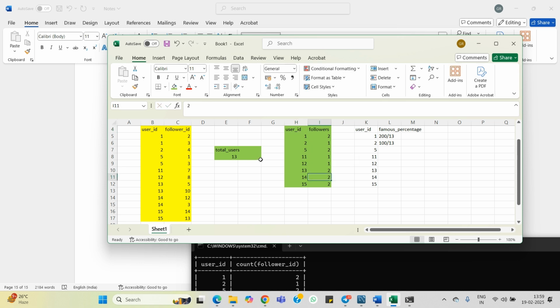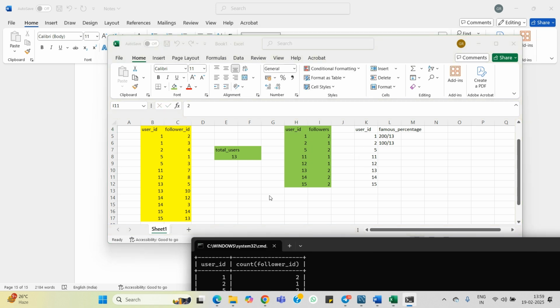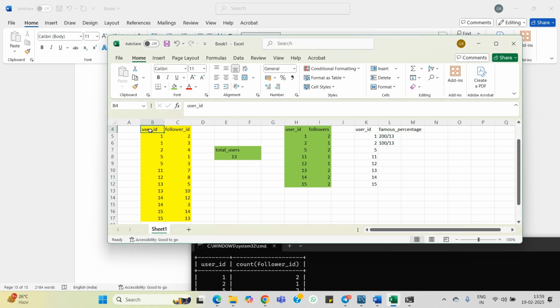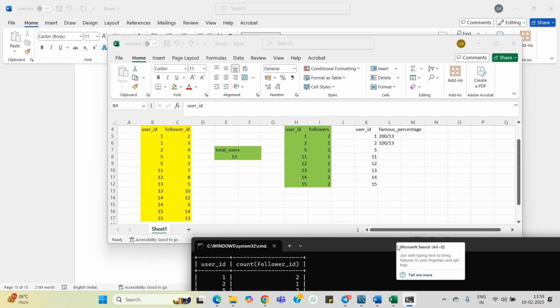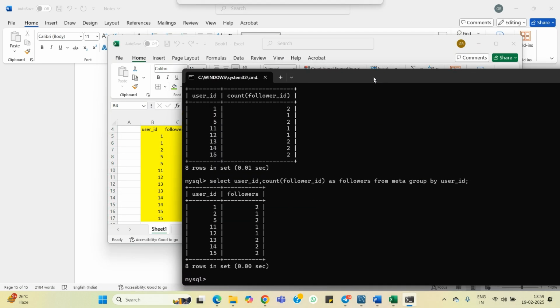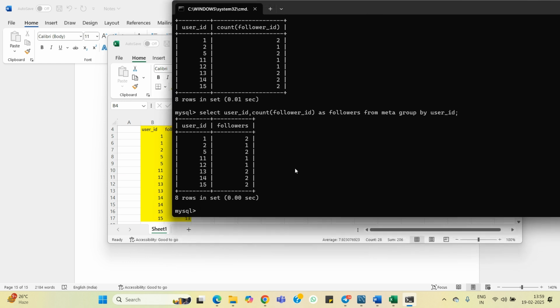Now we have to find the number of total users from both columns of the table. We can use SELECT user ID FROM meta UNION SELECT follower ID FROM meta.